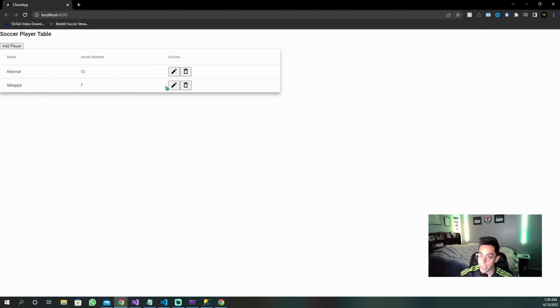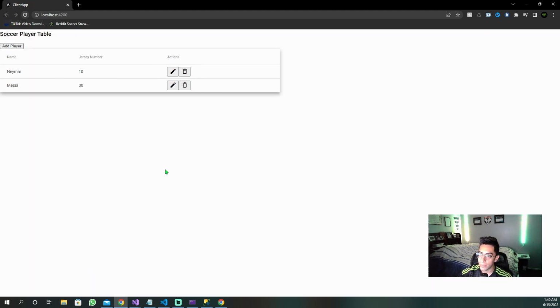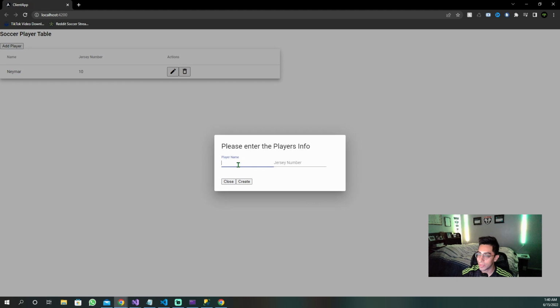But this is working. Now let's say we wanted to edit this, and actually we're Messi fans, and we want to do Messi. So let's actually edit him. Mbappe's gone, Messi's there now. I think I could have done a better way of putting like edit or something if it was an edit, but that's another one of those things. And now if we want to delete it, player was successfully deleted. Repeat, and we're done. So as you can see, we're pulling in, and we're doing everything that we need to do. So let's create this again.